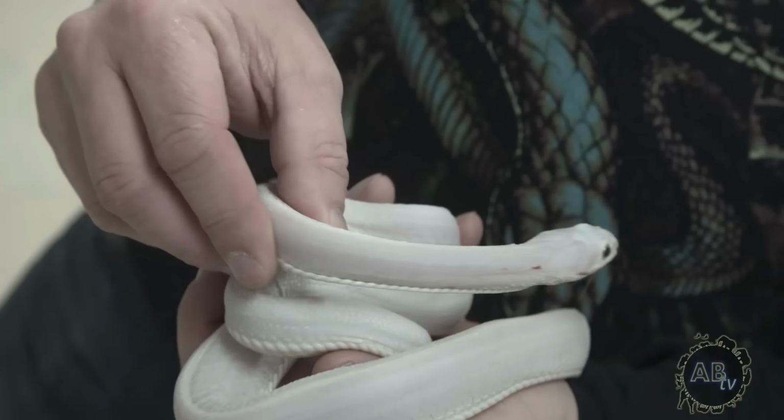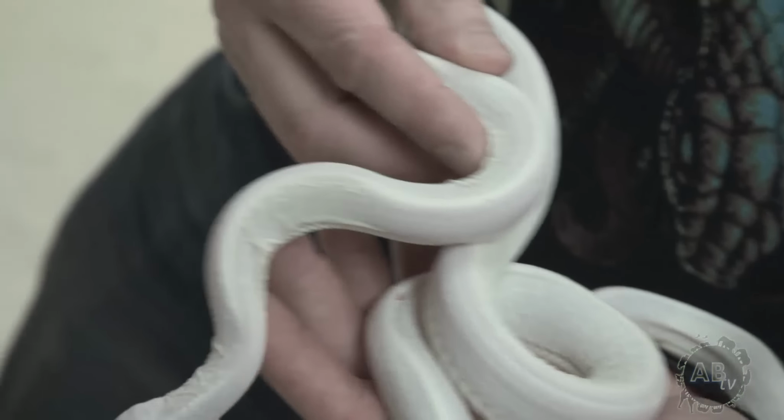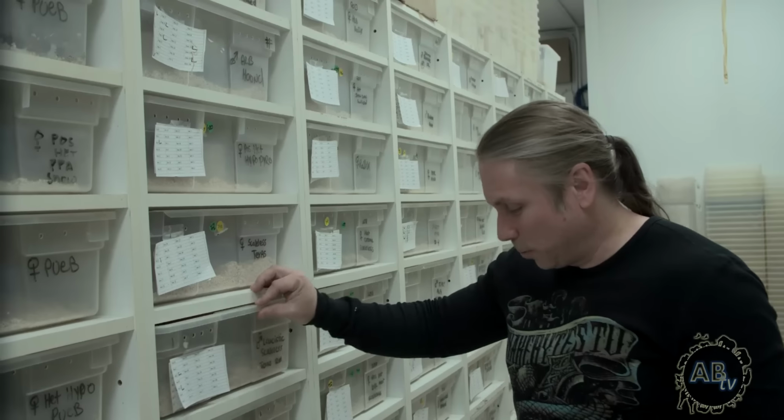And that's these two put together, and they're definitely really wacky. There's some at the bottom I think that is really cool. I've always liked the white snakes. The scaleless snakes are cool, but some people think they're kind of creepy because they're all wrinkly and stuff like that, but I just love them to death, and I think they're super cool.